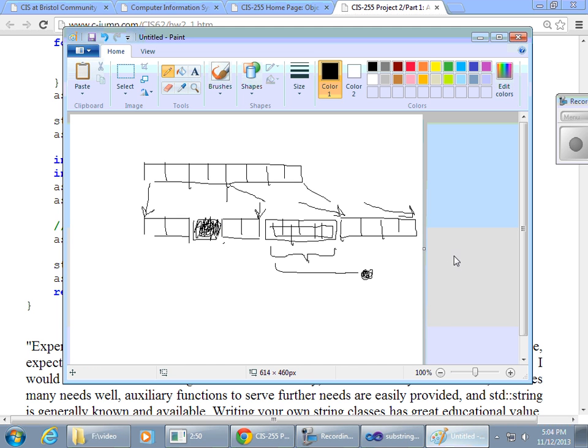So I'm modifying this text, and perhaps even the user is typing on the keyboard, jumping to different places, but I maintain the entire text in one object, which is a string. But what's interesting is that maybe they have highlighted something, and I want to keep track of this fragment still. Regardless of the fact that we pushed characters to insert this new fragment, I really want to keep track of this substring. And hence the idea of a substring is born: when you have this entire text, you can recognize certain parts of it as substrings. They have the beginning, the length, the ending, and we can do operations on them.